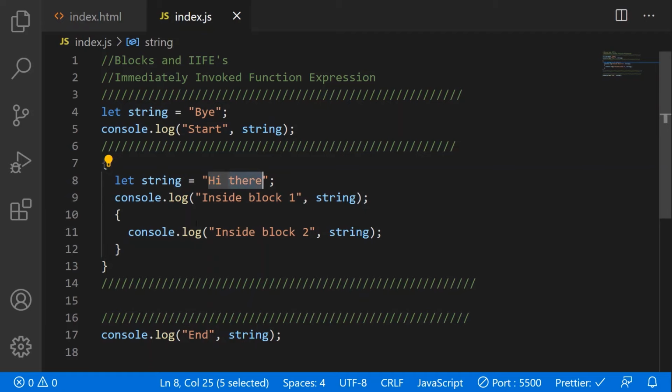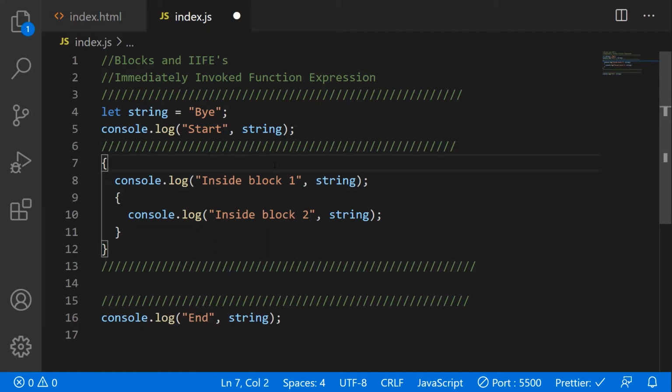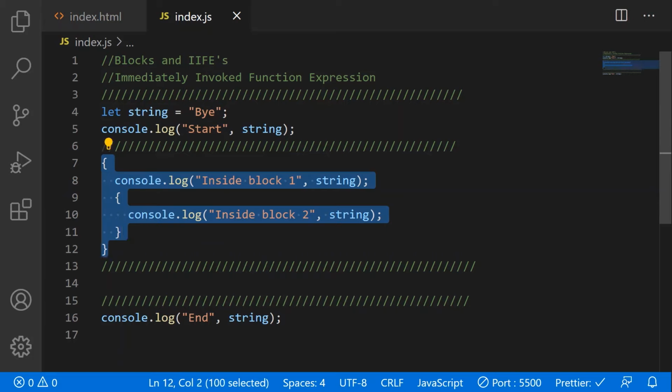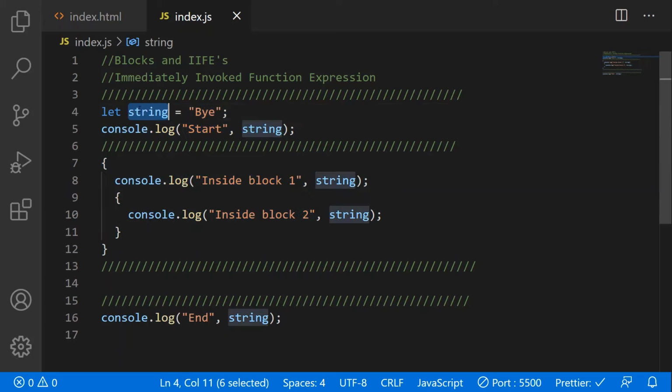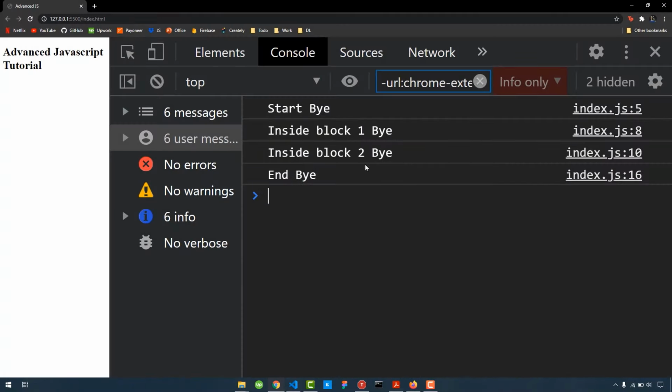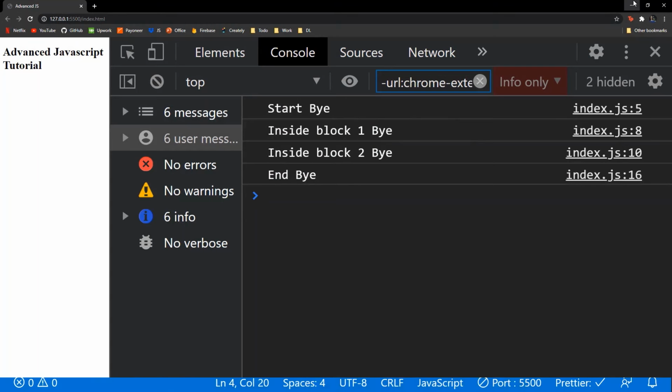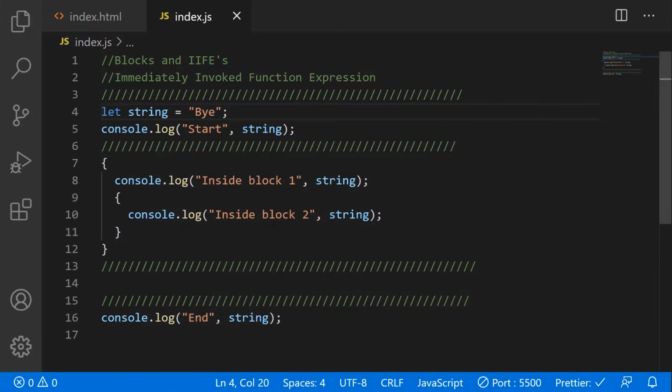Well, what if we got rid of this one too? Well now, both of these things have to look for a declaration outside their scopes. So this one will go outside the scope, into this scope over here. They're both now lonely without a let declaration, so they'll both leave this entire scope, go into the global scope, and over there they'll find their string. So in our browser, if you try this out, we're getting by all the way through. So when you can't find a variable declaration in that scope, you basically go out of that scope. JavaScript goes out of the scope, not us. It's a set-defined rule.